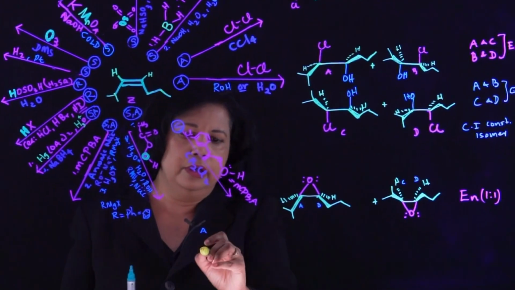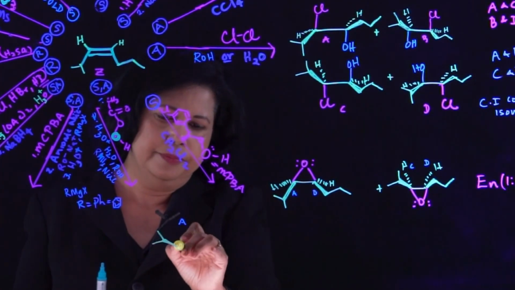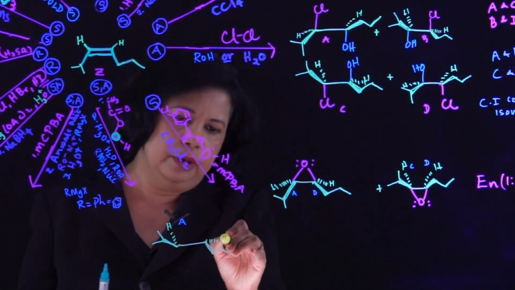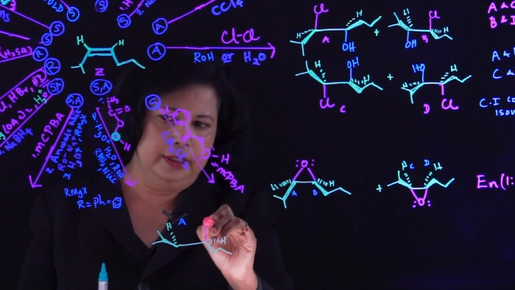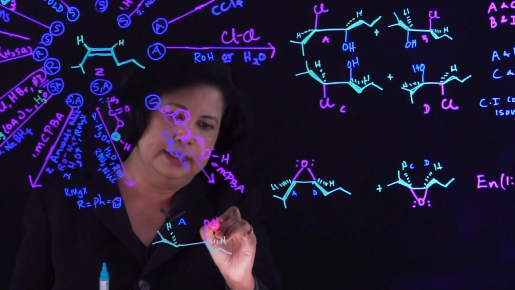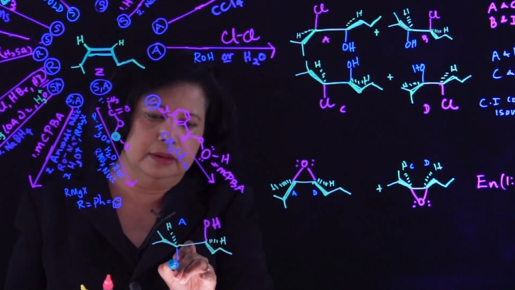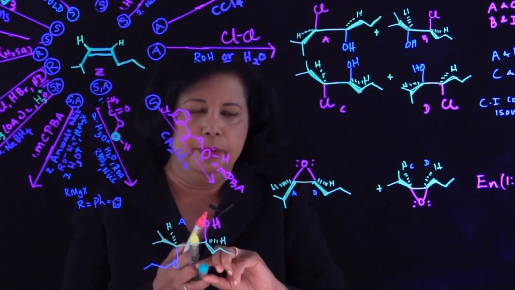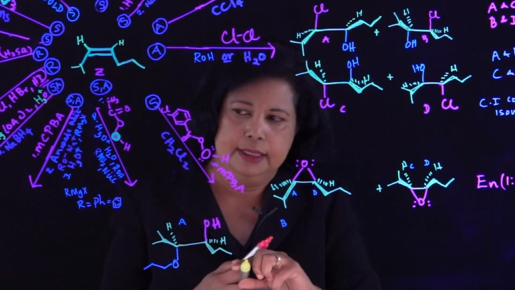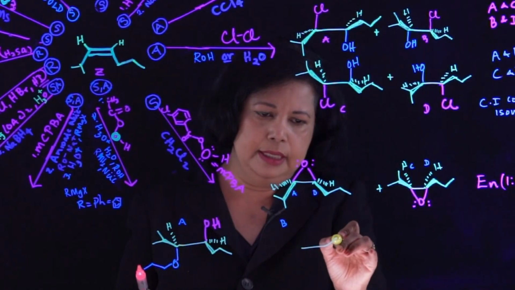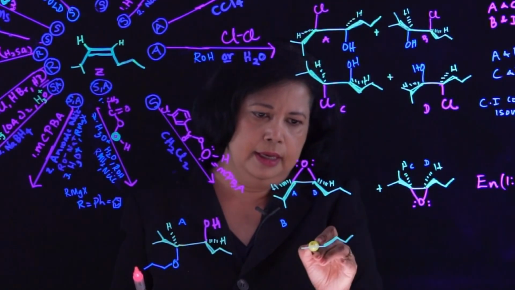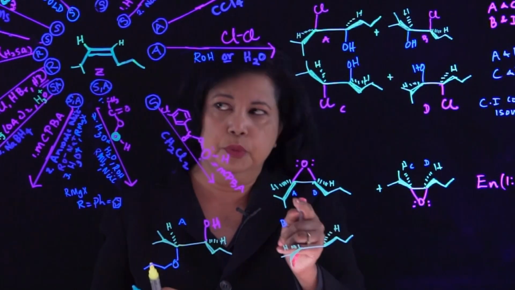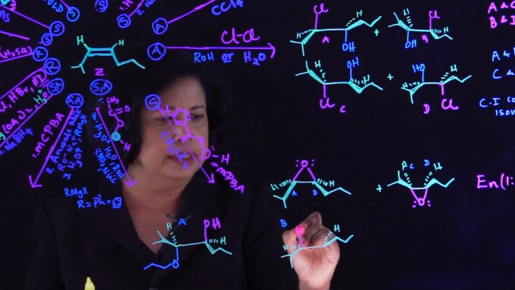So if I attack here, these are going to be tilted up. These are going to stay here just because the oxygen is going to roll over and go over to here. And it's going to get protonated after that. And let's say you have some alcohol. Why not propanol? It can attack at B. So then B is now going to be going up and A is going to go down. Hydroxyl moves over. This is still from hydroxyl up, so it's going to stay up.